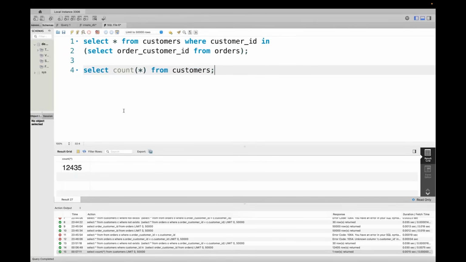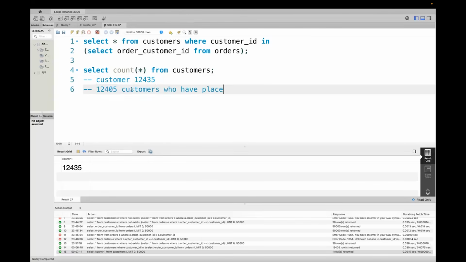And see, customers says 12,435 rows, and our query was giving 12,405. That means these are the customers who have placed at least one order.